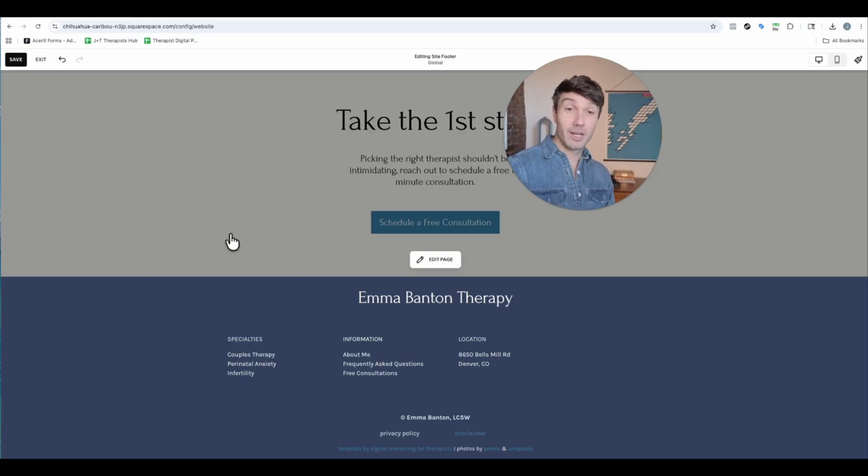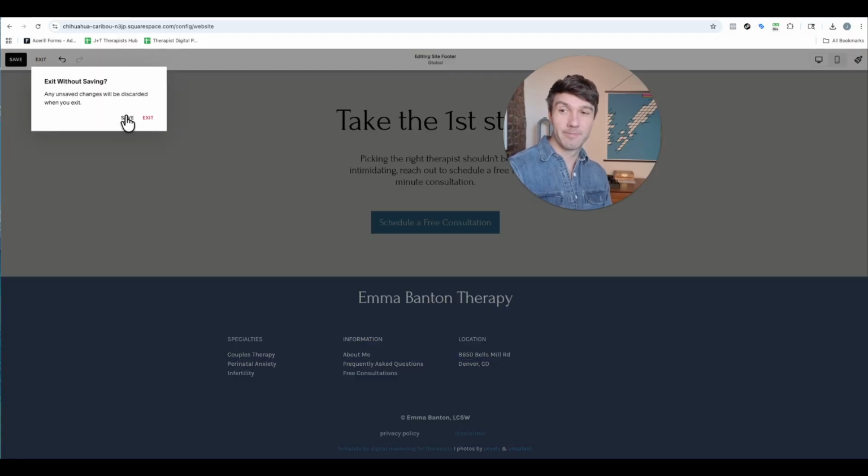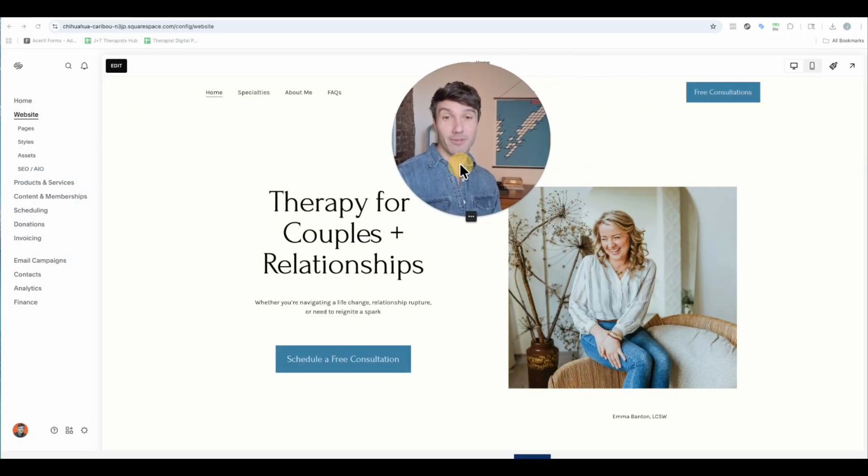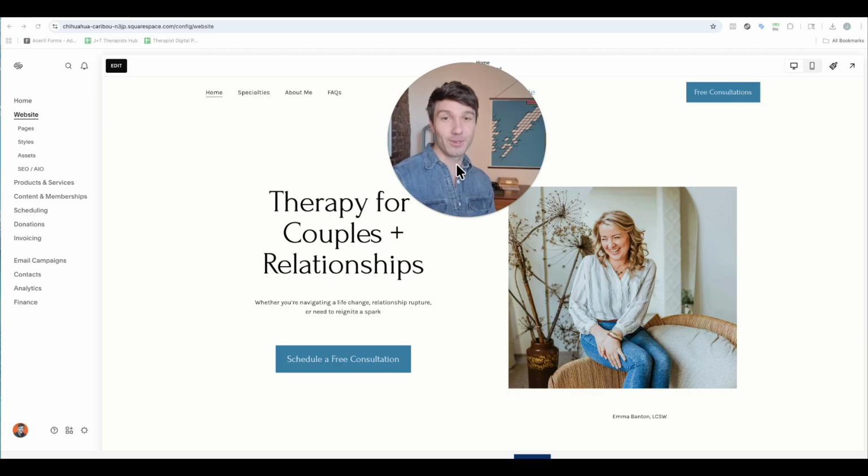All right, so when you're done on the page, we of course want to save. If you forget and you hit exit, Squarespace will give you a reminder. But if you don't save it, it will wipe everything. So we're going to save this because it's an example duplicate website, thankfully. Cool. All right, so that's the first one down. Those are some updates to the homepage.